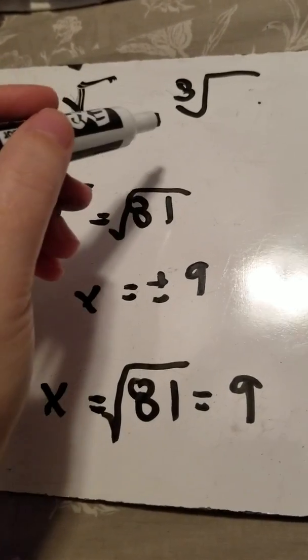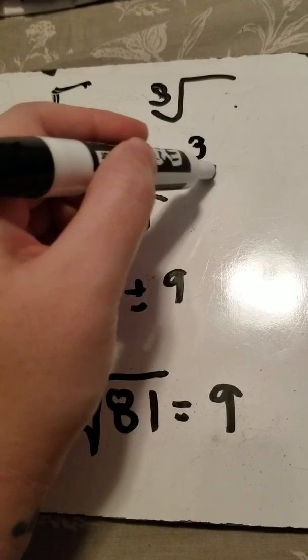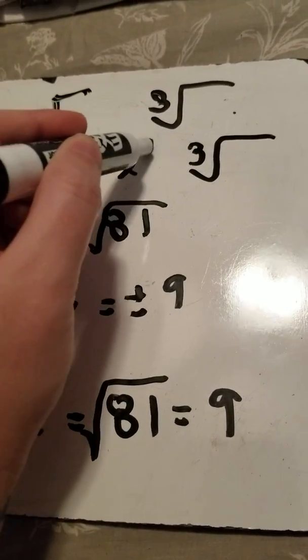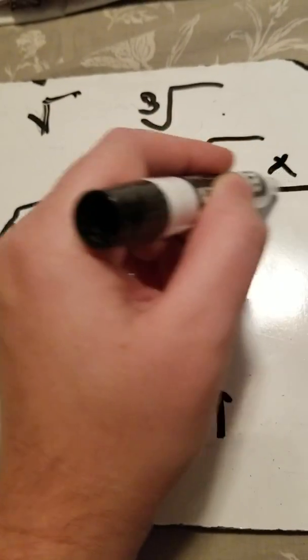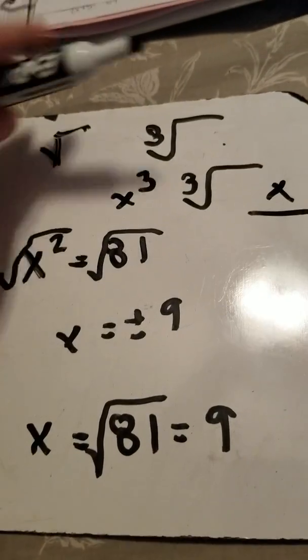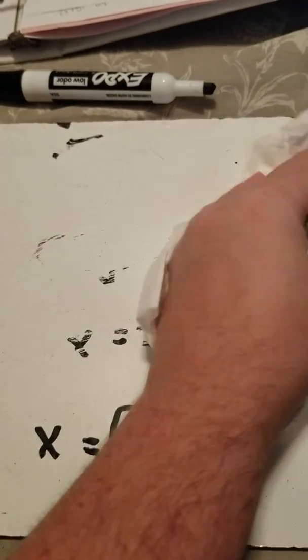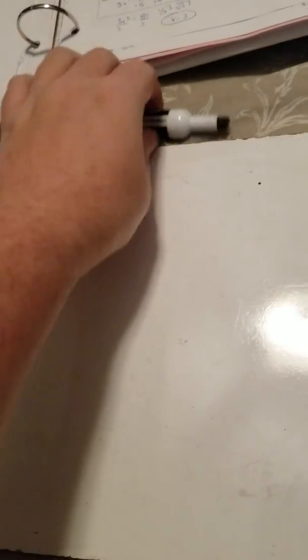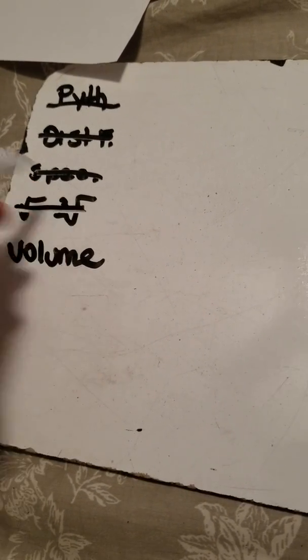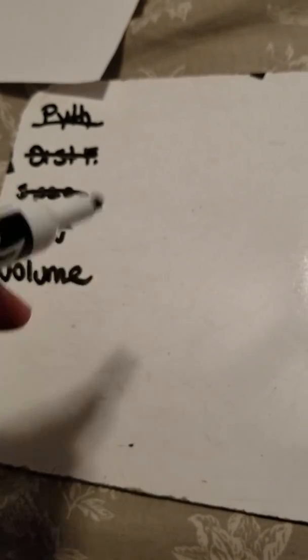Now, the cube roots, if you draw a 3 in front of that, or if it's x to the third, that is not plus minus at all, because a negative 3 times a negative 3 times a negative 3 is not the same thing as positive 3 times positive 3 times positive 3. So watch your cubes. Do not add plus minus on cubes, and notice where you're drawing the actual square root for the plus minuses. And follow your procedural steps. You have to get the weirdo out of your car before you can be alone.